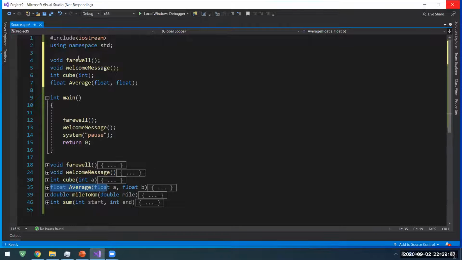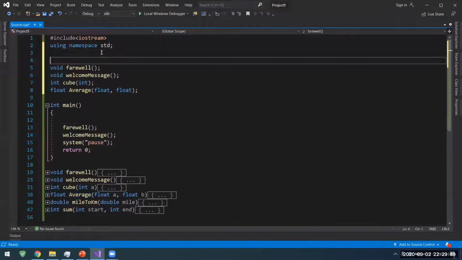I'm only writing the prototype. Prototype means a basic example, an unfinished sample. Prototype means something like this.